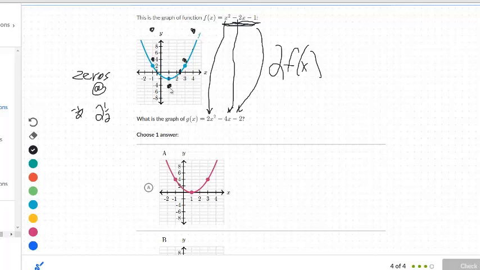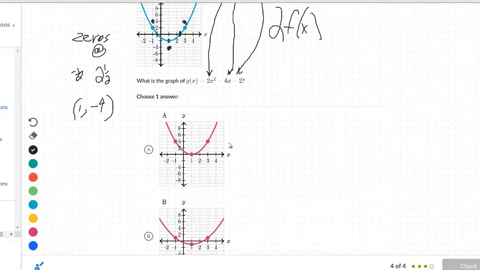Okay, so I should be looking for something that has this kind of parabola shape to it with zeros at -1 and 2.5. A vertex down at 1, -4. And these few other points. So I'm really going to be looking at these key points first to see which ones fit this graph that we have that's twice as tall. So I'm looking for zeros at -1/2 and 2.5, and I'm also looking for a vertex at 1, -4. Let's see which ones match this.